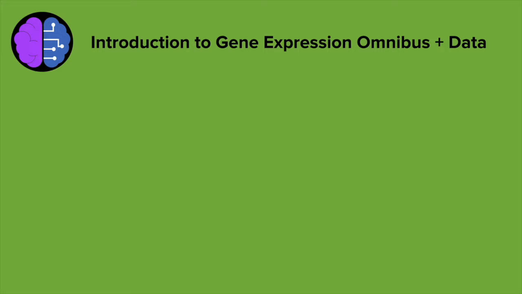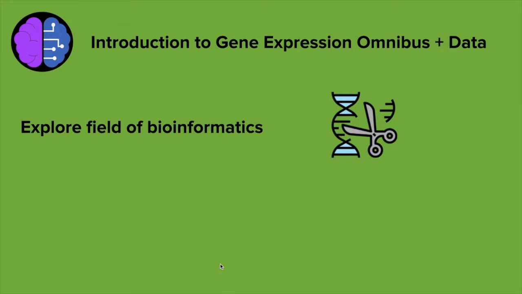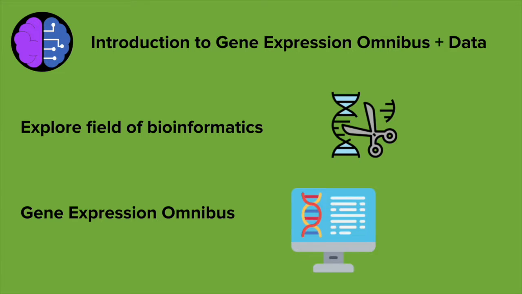Hello, and welcome back to this course in which you will learn the fundamentals of artificial intelligence, gain vast exposure to topics such as Python, gene expression tools, and more. In today's video, we are going to be diving into the field of bioinformatics, which is truly one of those fields which has intersections between biology and technology, and it's really a mix of multiple different professions, so it's very important to understand. Specifically, we're going to be looking at Gene Expression Omnibus, which is a key resource when it comes to gene expression data, and we will use it to find our dataset.